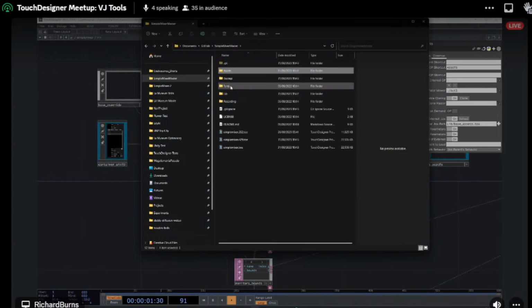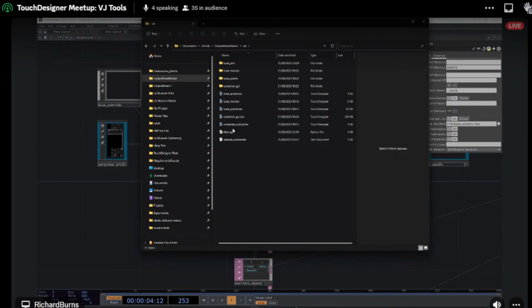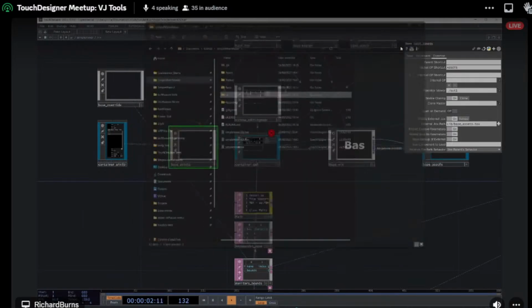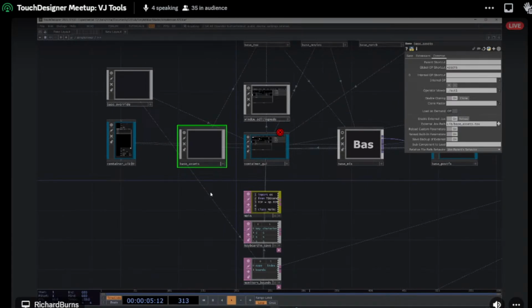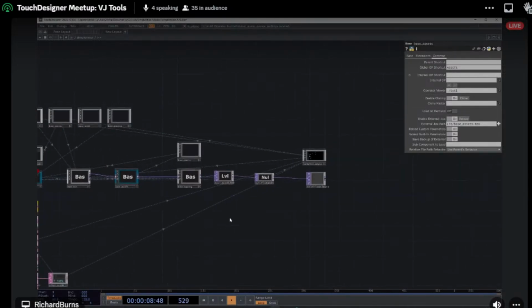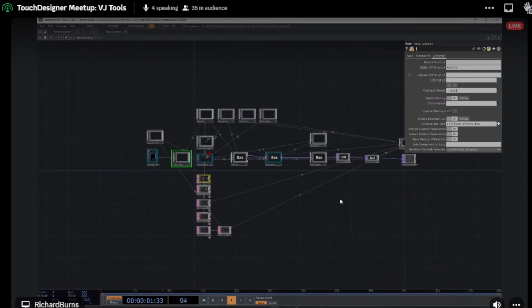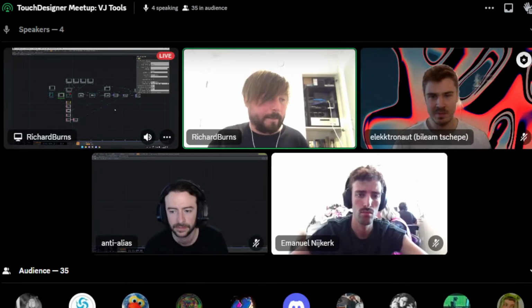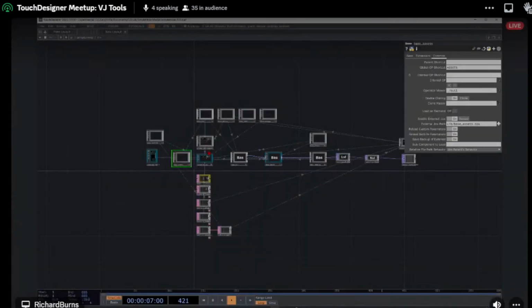And I think there's a whole bunch of lib stuff, which is just where all the external tox files get stored. It stores everything externally, so if you want to work on SimpleMix or improve it, you can improve it without saving the whole project. You can just commit just one tox and say, hey, this had a bug, I fixed it, or hey, this new feature, do a pull request, and you can look into implementing that or improving that basically. So yeah, I think that's pretty much it. I don't want to storm through that quite quickly, but yes, it's a bit of a beast otherwise.